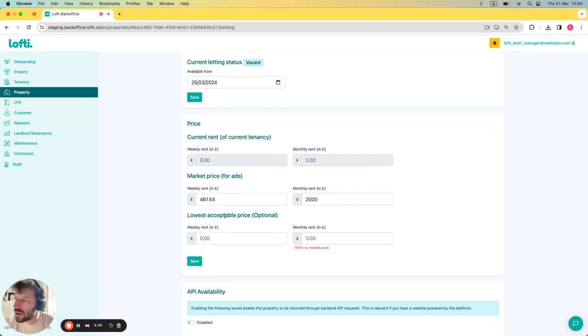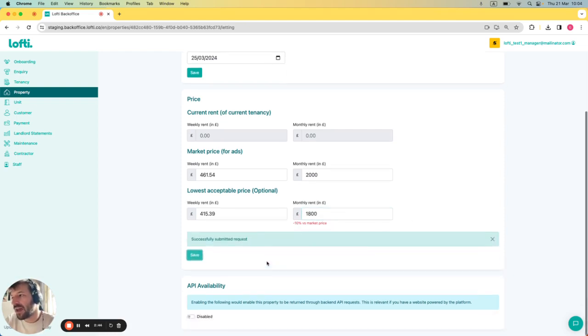This is it. The lowest acceptable price is something that we will use later on in our tenant onboarding flow, to show you when you negotiate with the tenant whether the price that you are negotiating is currently above the minimum that you as an agent want to get as the rent, or if you are below that minimum, and we will show you a warning. We will see that later when we are going to add an inquiry. And let's say that the minimum acceptable rent for this property would be 1,800.